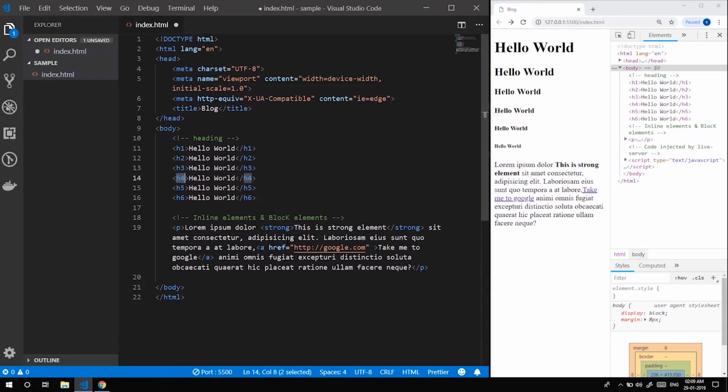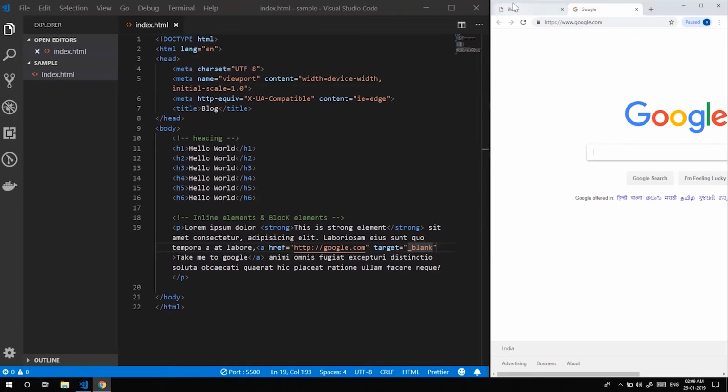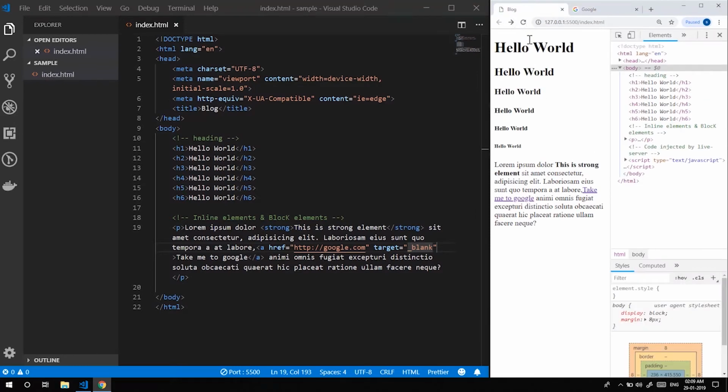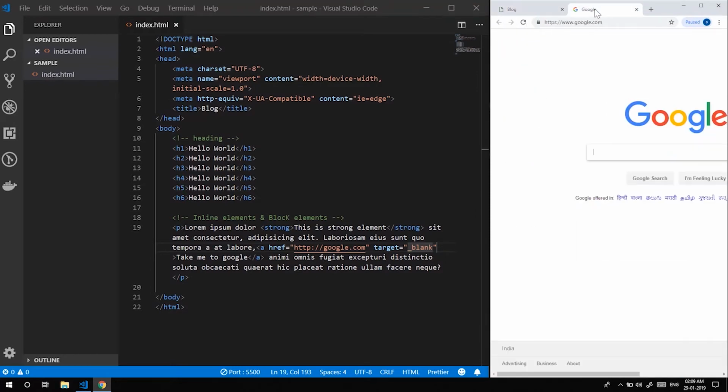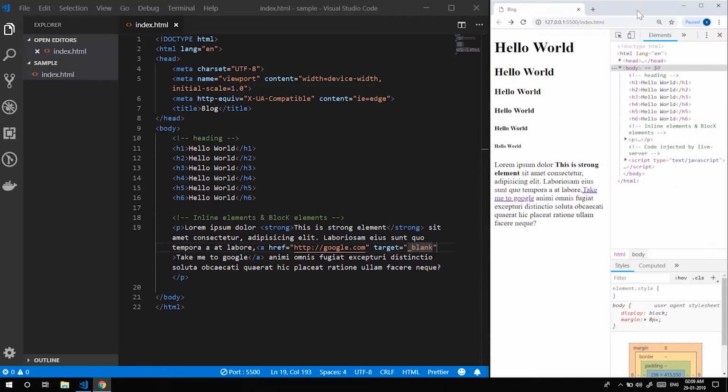So the attribute defines the tag itself. I'll just add target underscore blank. So what this defines is, now once I click it, it doesn't load here itself. Instead, it will load in another page. So this is a better way of doing things.